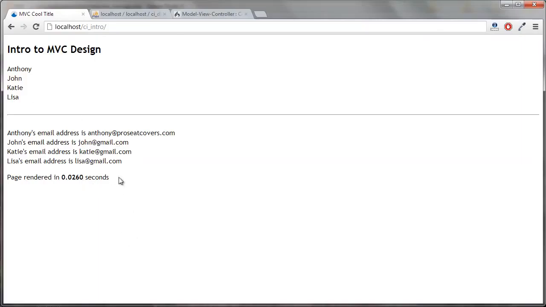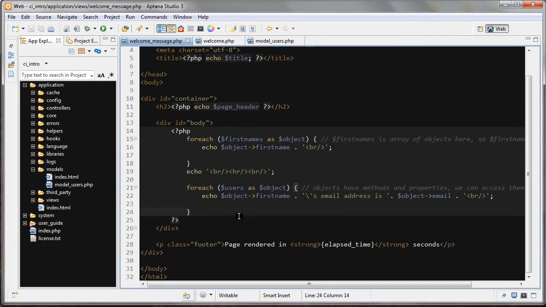And we can see this came with the default of the view, but I just left it in there because it's a reminder of how CodeIgniter can be useful. So we just have HTML here, and simply by putting this elapsed time inside these parentheses, we got the page loading time.